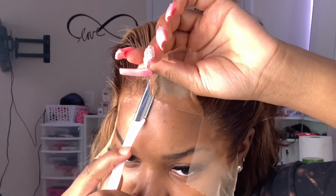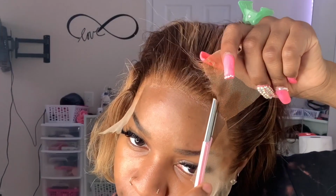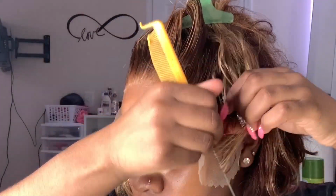And you want to make sure that you cut off all the parts that don't have glue on it. So you guys will see me cutting off some hair even. That's because it didn't have any glue on it, but it still gave me that good look that I needed.